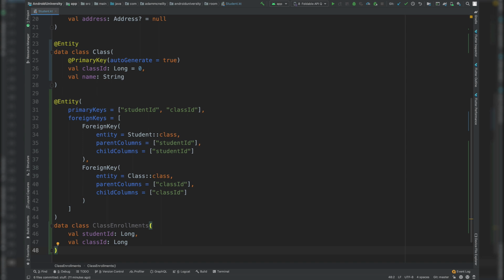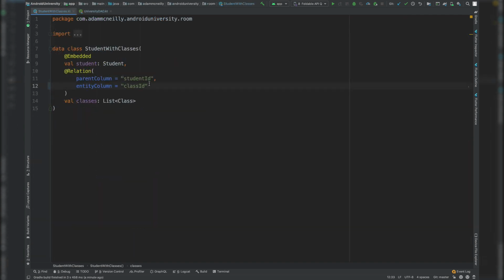Next, we can look at how to query this type of relationship in Room. This is another data class called Student with Classes. It looks very similar to the data class response types that we made earlier. We have an embedded property for student and a list of classes with a relation annotation defining which columns help relate student and class. Unlike our one-to-many or one-to-one relationships, though, class and student aren't directly linked, we have to go through the joining table that we made.